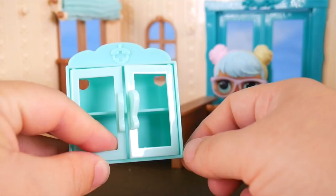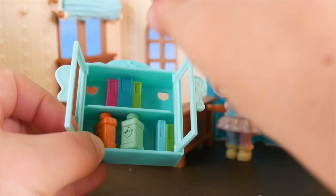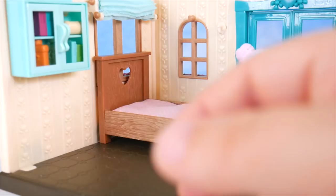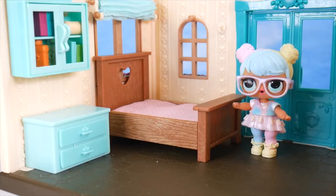Here is a cabinet. I can put some of my books in here and medications for patients. Got a couple more of those things. Here we go. We want to keep them away from small children. I can close that up and hang it here on the wall. A doctor needs more storage. So here's a counter with some drawers to put supplies in. We'll set that under the cabinet. My medical bag can go there.